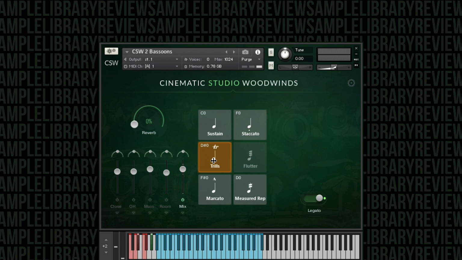Trills. I played simply by either hitting the minor second or the major second. There we can hear that key clicking. Lovely. By taking the legato off, I'll leave the mod where it is and play with both hands. We can get a polyphonic version of a trill. The marcato.